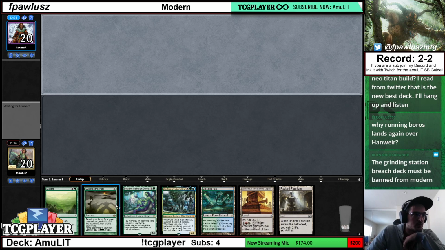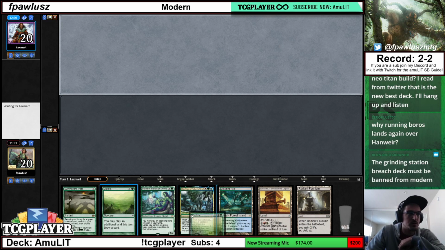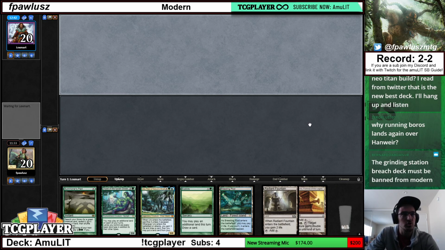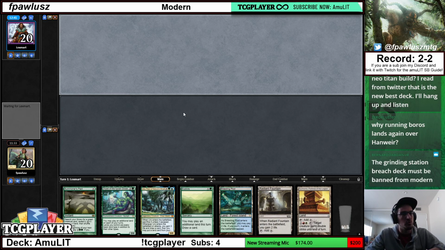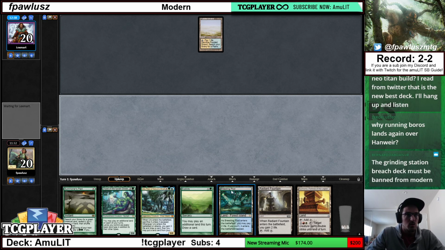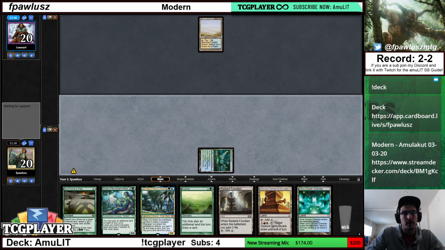Yes, you're actually correct. This is a new meta deck that fixes literally every single problem that Amulet has had in the past. It also fixes every problem that Neoform has had in the past, turning it into the ultimate deck that should be taking over Modern soon. So you shouldn't have to wait too much before that happens. Glad that you came to my TED talk, John.